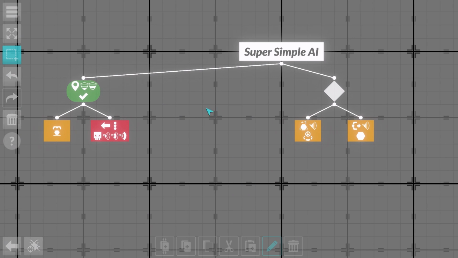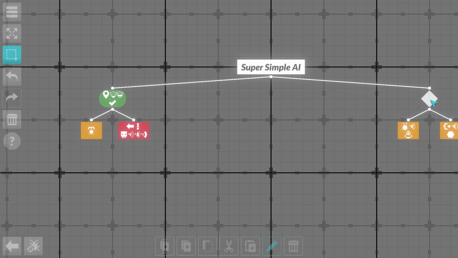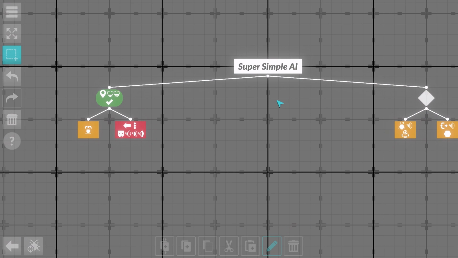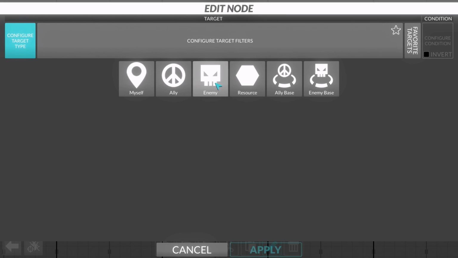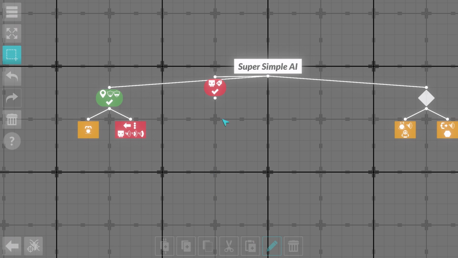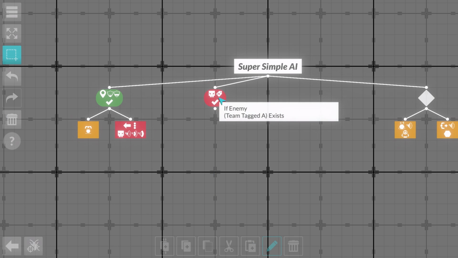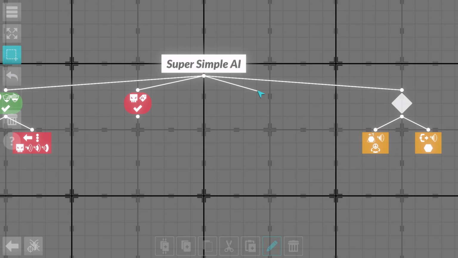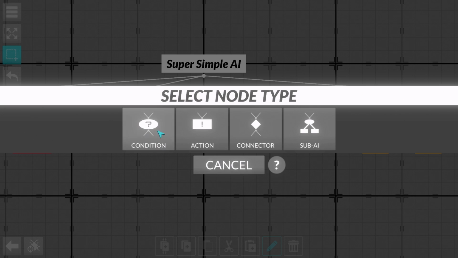Now, first, we're going to see if we can actually attack an enemy at range. We can flee. Then we're going to currently just see if we can collect it. The next thing I would like to do, if we have a tagged enemy, if an enemy exists that is tagged, there we go, then I would like to try and attack it. But only if that exists.